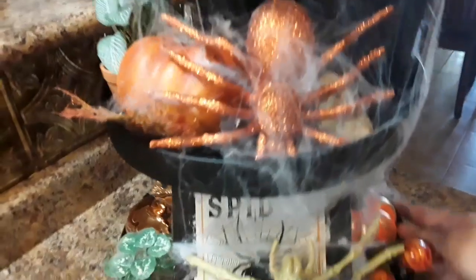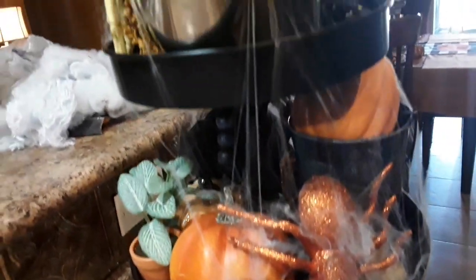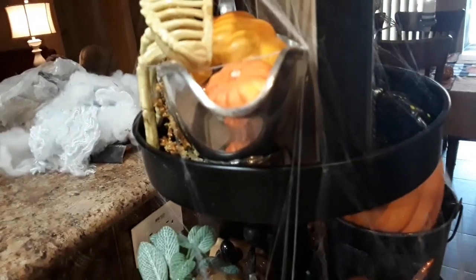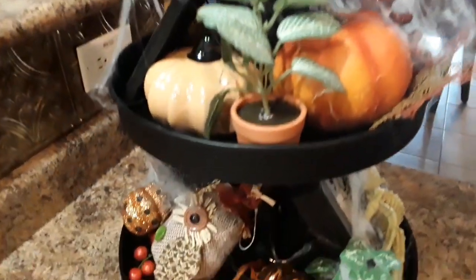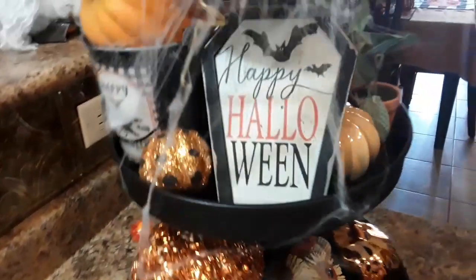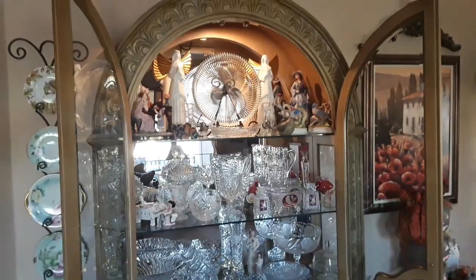Spider venom. Those signs are cool. They came from Dollar Tree. I really like those. My Dollar Tree right now is just empty of Halloween. There is nothing left, unless they restock it. I went there the other day looking for something and there's nothing, because my friend Melanie Thompson took all the creepy cloth. There's no creepy cloth left in the United States.